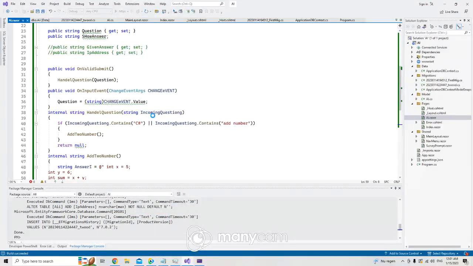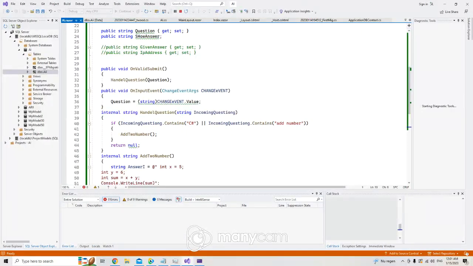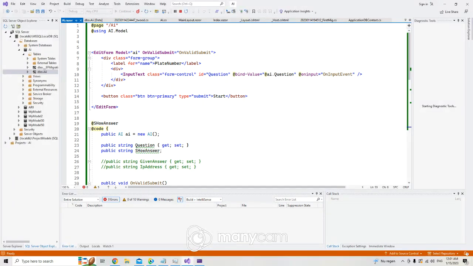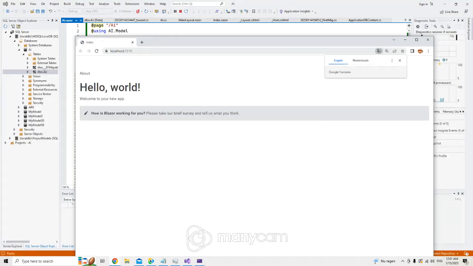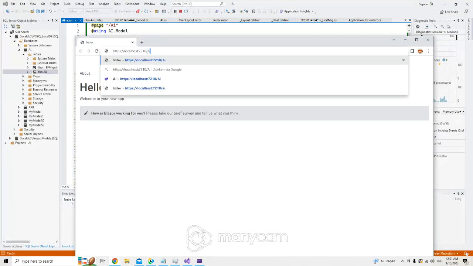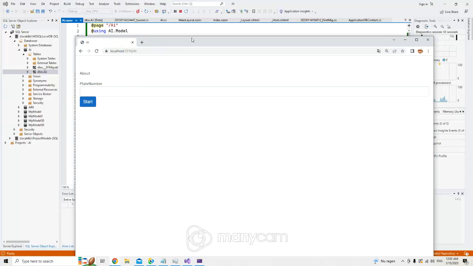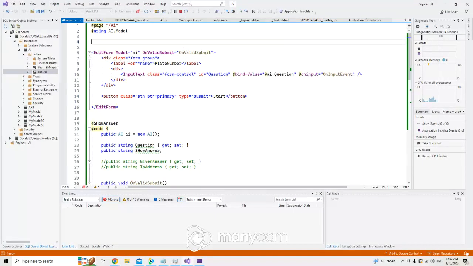If I'm now going to this page, AI, here, look, this plate number I say here H4. Welcome to your AI agent.